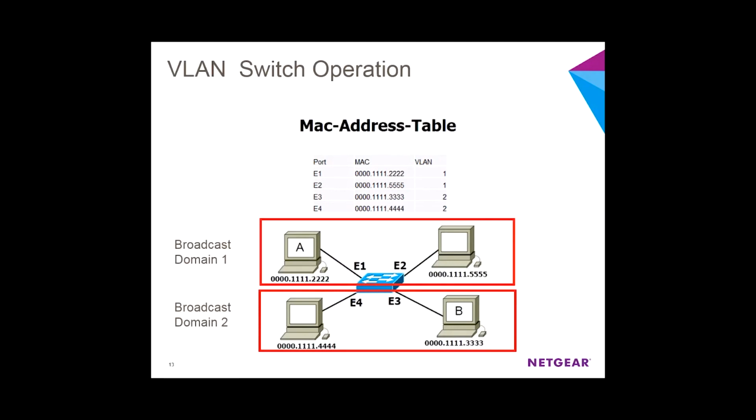So first of all, what's a VLAN and how does a VLAN work? Why are VLANs really important to protect us against these ransomware attacks when they try to infect the other computers? Normally in a switch without VLANs, everybody is in the same broadcast domain. If we zoom in on a switch internally, we are going to see this table here. We have the different ports, Ethernet 1, Ethernet 2, Ethernet 3, Ethernet 4, and the MAC addresses of the different computers, MAC 1, MAC 2, MAC 3, MAC 4.